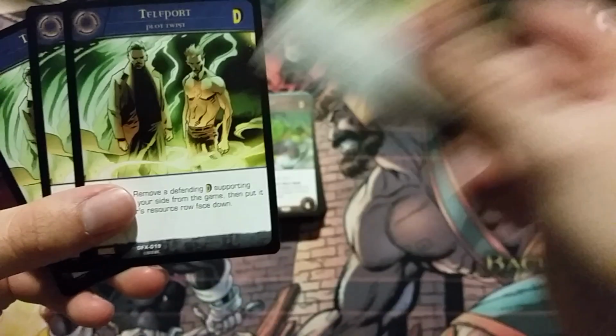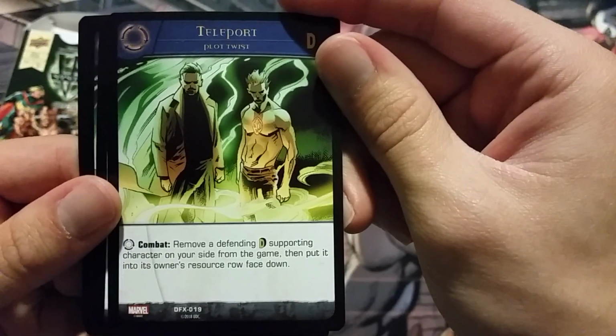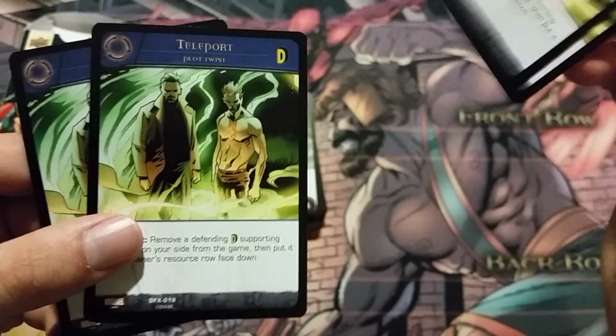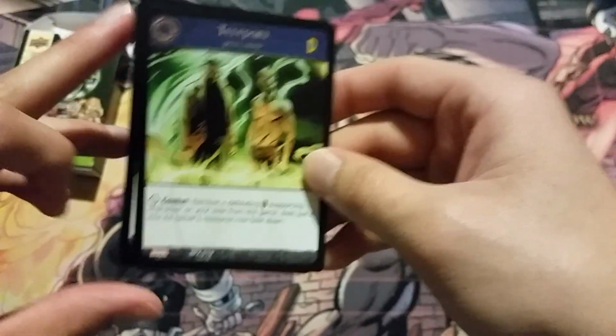And then the only plot twist in the set is Teleport. So any turn combat, remove a defender supporting character on your side from the game, then put it into its owner's resource row face down. So we got some more ramp. So this card could be pretty cool with Nighthawk. So you have a little ramp strategy going. Anyway, so that's the whole set.